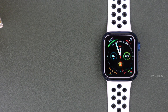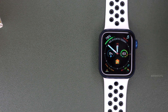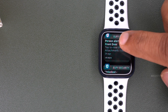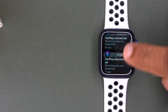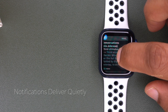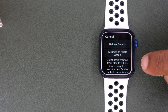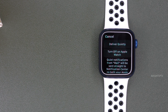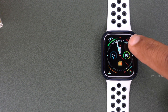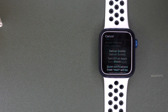Notifications are another reason for excessive battery draining on your Apple Watch. Swipe down from the top to see your notifications. If you want to disable a particular notification, swipe left and tap on the three-dot menu. You can choose 'Deliver Quietly' so it will not alert you or turn on your screen — it will show a red dot — or you can turn it off on Apple Watch entirely.